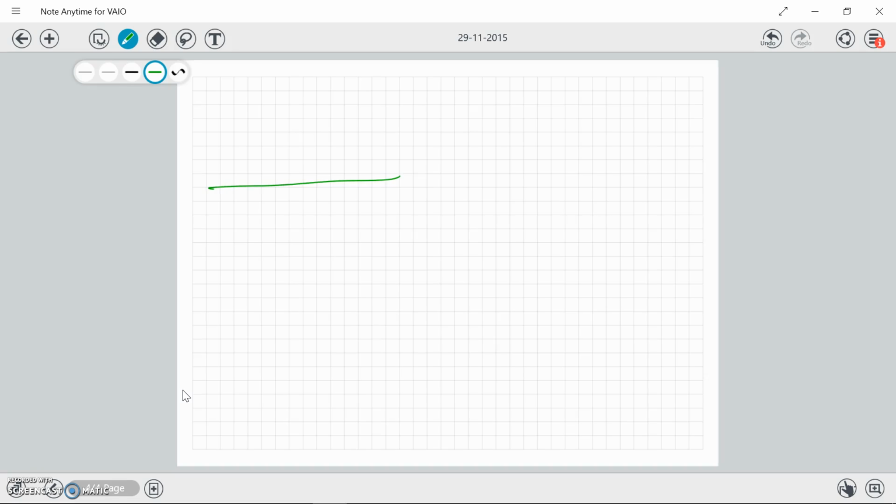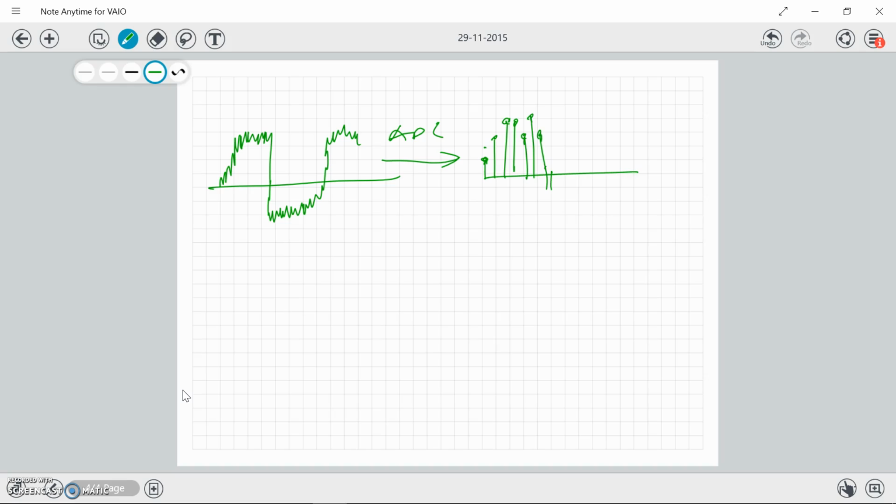Let's say we have a sinusoidal signal like this, very influenced by a high noise component. All right, and let's say this is the sinusoidal signal that you have. When you convert with an analog to digital converter, what are you going to have? You have an impulse response of the signal. We are going to have a high frequency component, a low frequency component. You're going to have every component there.